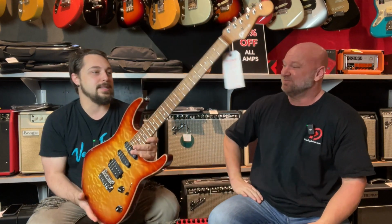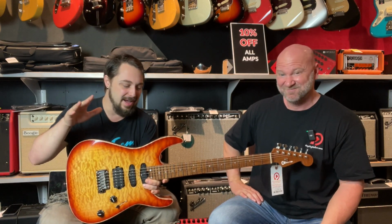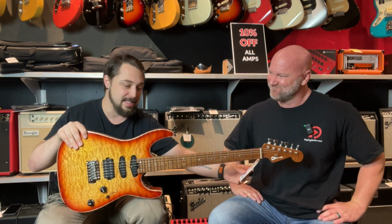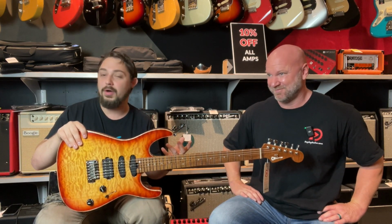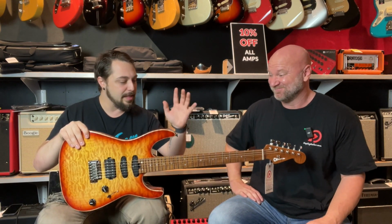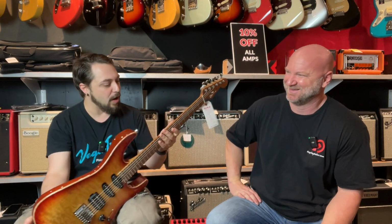Tell me about this guitar, man, because it is so nice. So first of all, I ordered this like a year ago or something. I ordered it a long time ago, and it took a long time for it to come into the shop. But I'm really happy that it did. This is a USA Charvel, and it is awesome. This is a DK24, and there are some special things going on with it. First of all, it is a USA piece, so it's not often that we get a USA Charvel here. So it's kind of a special occasion. It does have a roasted, flamed neck. Roasted sounds like coffee too. It just sounds good. That's that dark look. It just looks delicious.